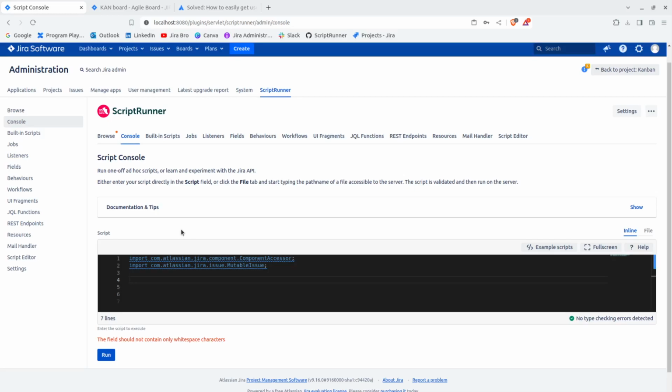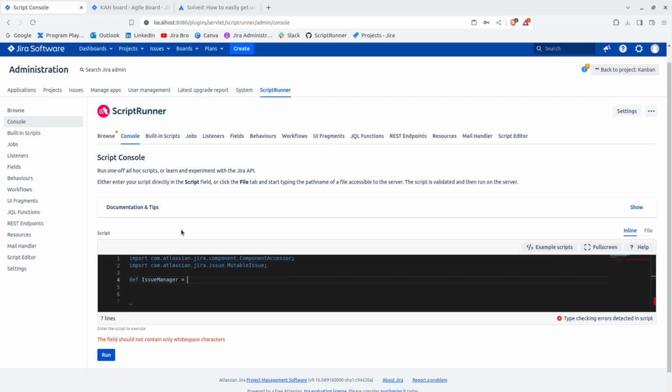Now, why these managers? Well, for the user manager, we need to know which user is actually using this. And based on this, we can later specify the user key, and based on this user key we can actually assign this issue to that user based on their key. I'm going to show you how you can also get the user key as well. So the first thing that we need is going to be the issue manager.